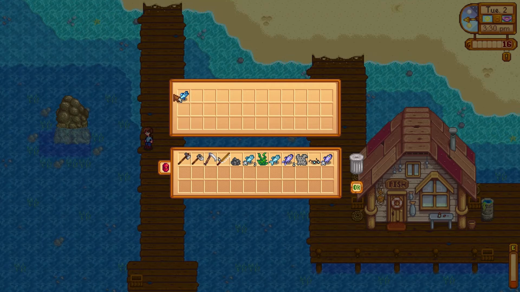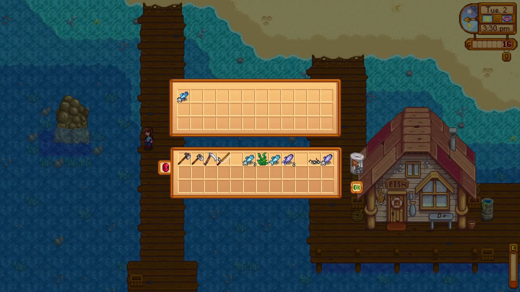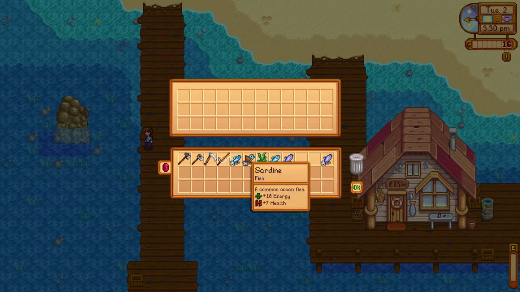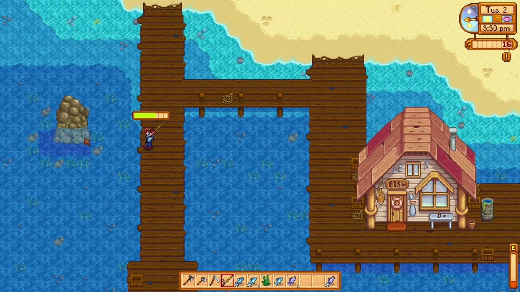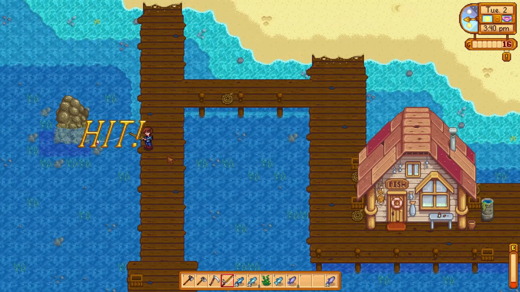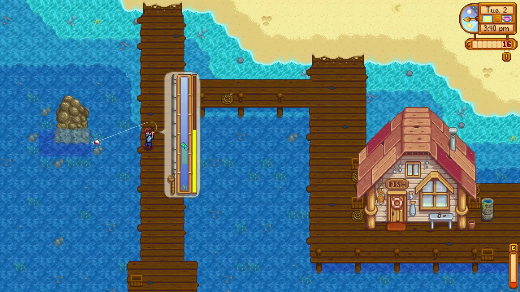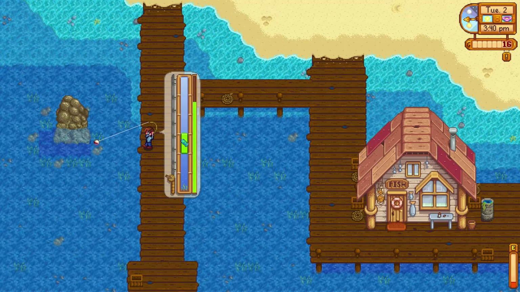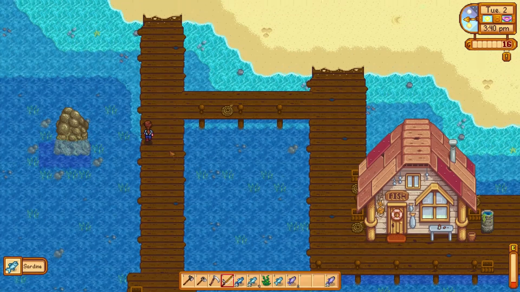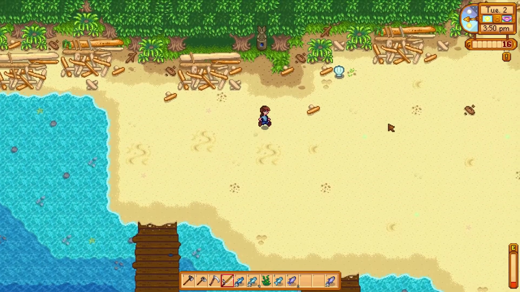So as you can see, the backpack is full, and there I'm going to toss out this, that, and that. And now I have an anchovy. And some of these things I'm actually going to hang on to. So what I do in the beginning is I hang on to at least one of everything. And that's mostly because a lot of the stuff is going to be required for the community center. And so I'll show that later on. But before I lose all of my energy, I'm going to go around and collect things.